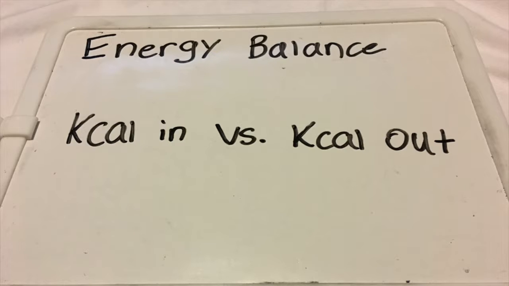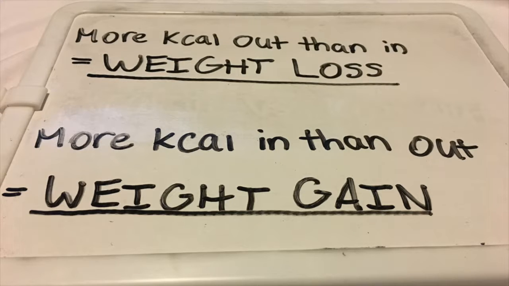Okay, welcome to the simple science of how to lose or how to gain weight. For starters, we're going to discuss the energy balance, that is calories in versus calories out. To put it simply, more calories out than in equals weight loss, meaning if you burn more calories than you consume, you will lose weight. On the other hand, more calories in than out equals weight gain, meaning if you consume more calories than you burn, you will gain weight.